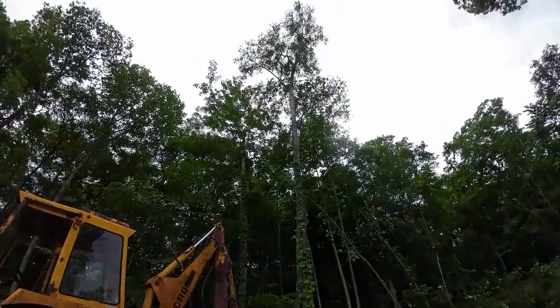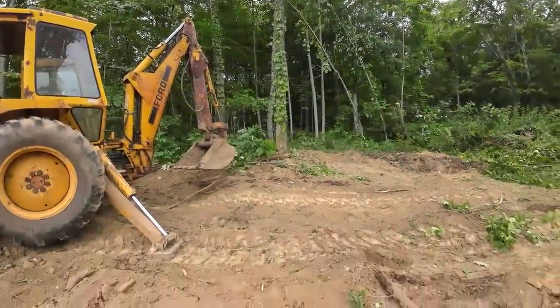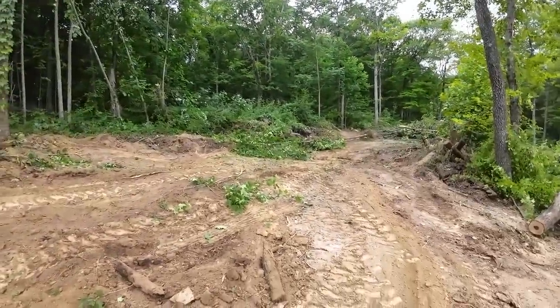Last tree of the evening. She's got a little bit of height to her, but I think we'll be able to lay her down okay.